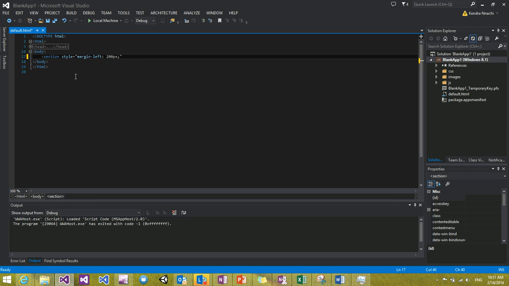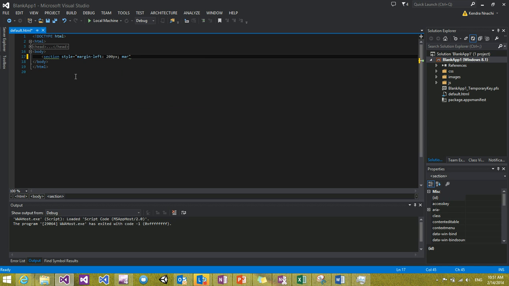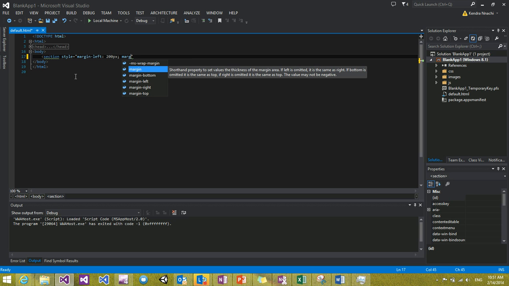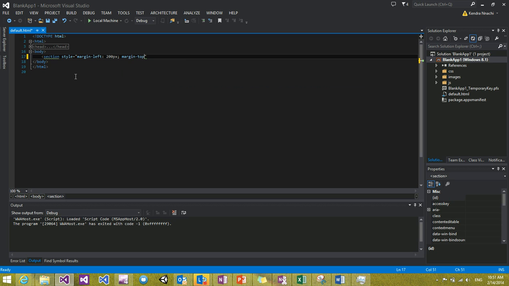It goes on and makes your life easier by giving you options. So if you're new to programming and you're not sure what the right term is at any point in time, IntelliSense would be your guide. So yeah, margin top we have, let's say 50 pixels. Great.